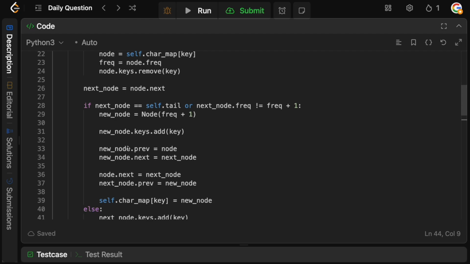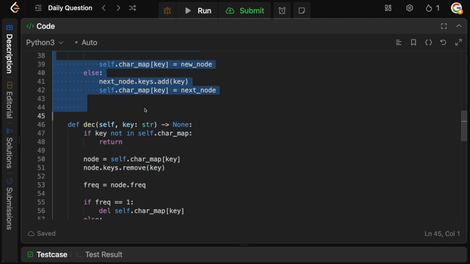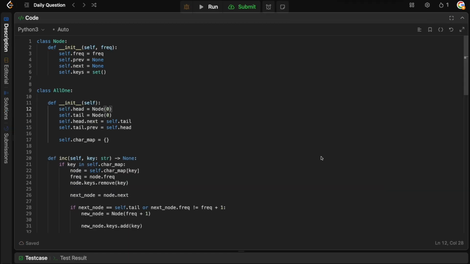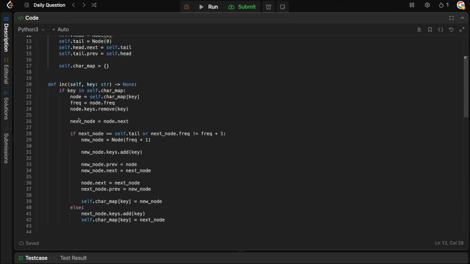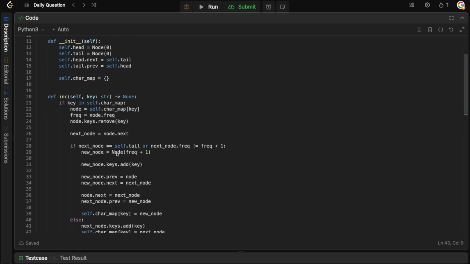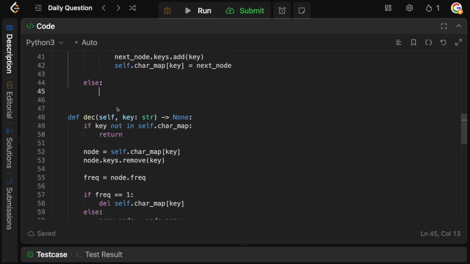So we need to close this if statement. Oh, this all should be nested. Okay, there we go. Let me just zoom out, make sure I have this correct. So okay, this is all nested correctly, so that should go here. I really hate this question. Okay, we will struggle together.